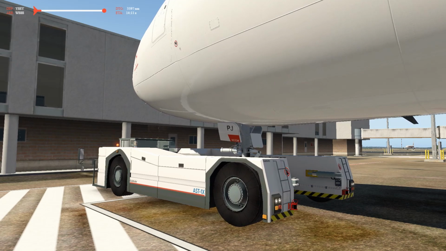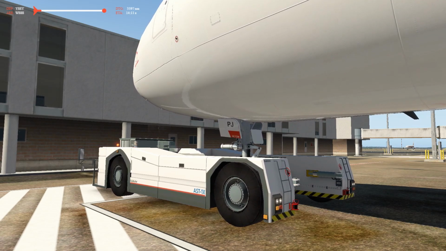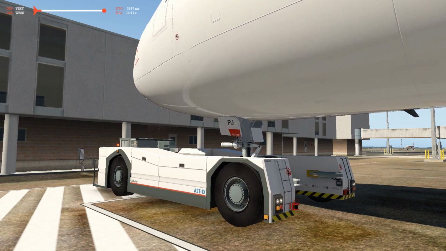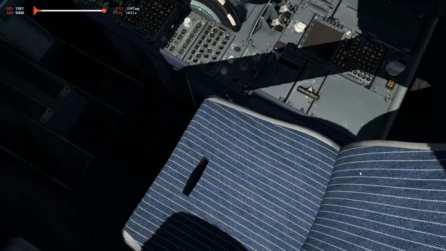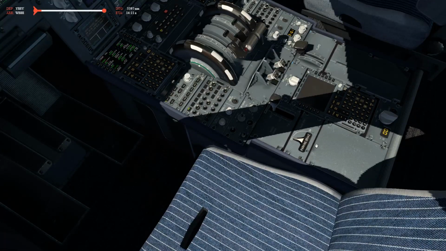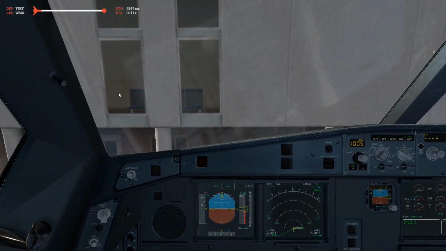Up we go. So connected and bypass pin inserted. Release the parking brake when you're ready. Parking brake off. Alright, starting the pushback, and you may spool them. Clear to start engines.